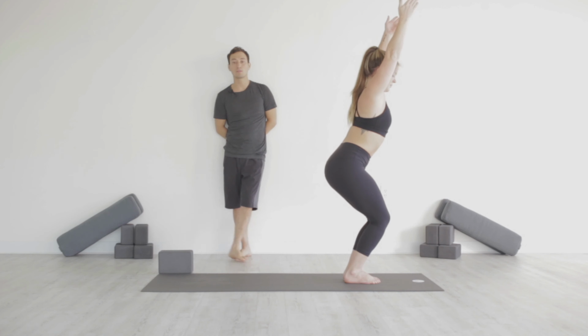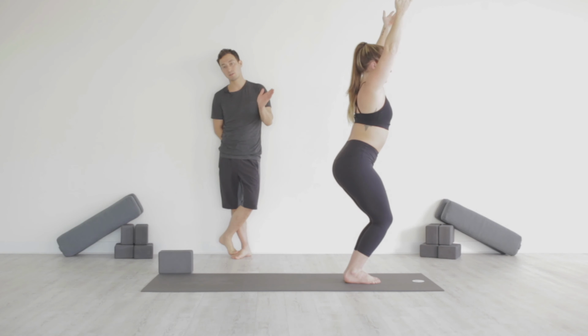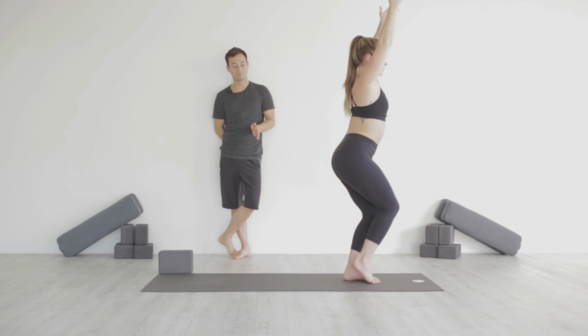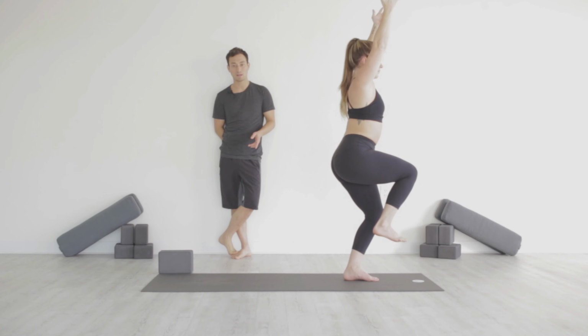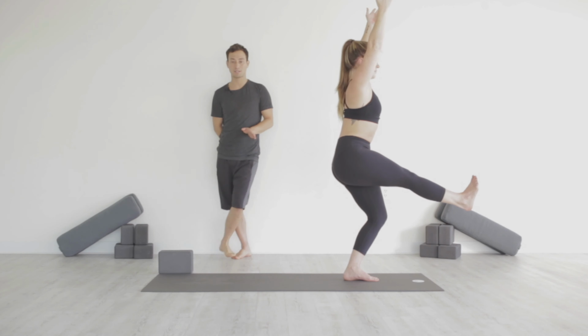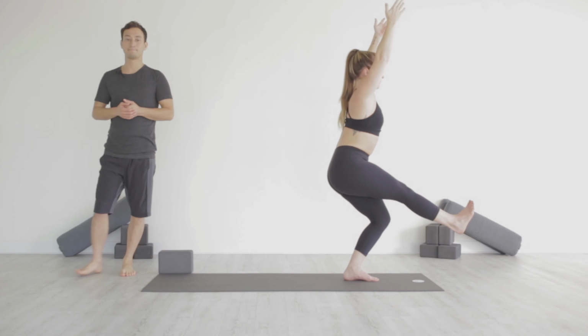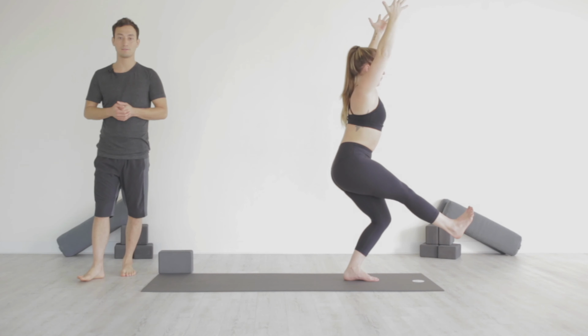So we're going to play with an eclectic variation of B series, which means it's non-traditional. Shift the weight into your left foot. Lift your right foot up. Now, I want you to straighten the right leg forward. So you're in a one-legged chair, Ekapada Utkatasana. Maybe sit a little bit lower. We breathe.